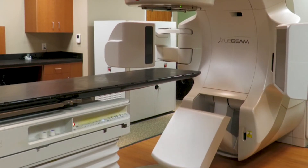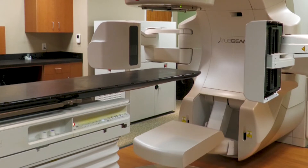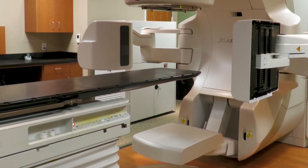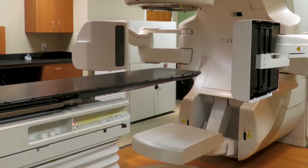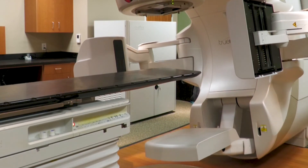Sometimes the table may move a little bit, but primarily the machine is rotating on a fixed axis in a circular motion. When you're receiving the treatment, you don't see anything, you don't feel anything — you can hear the machine cut on and off, the machine's rotating around you. Typically there's music to help patients feel more comfortable in the room during the treatment. But oftentimes if we didn't tell you that you are receiving a radiation treatment, you would not realize it was going on.